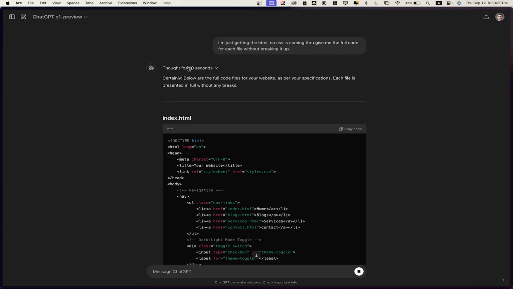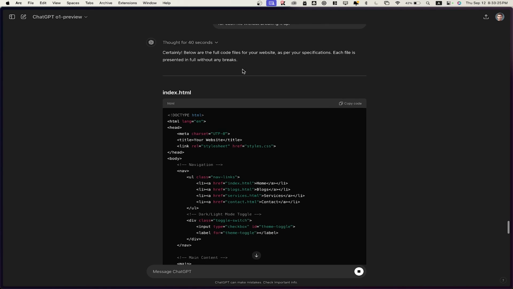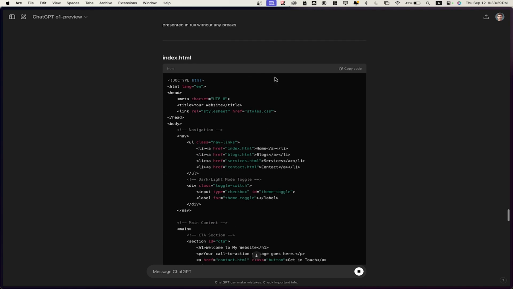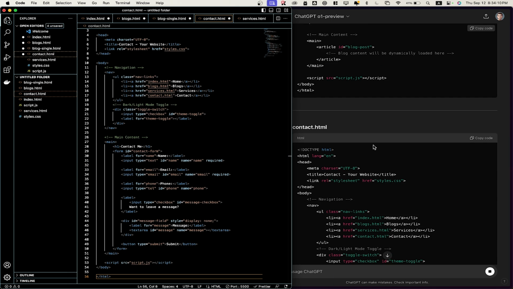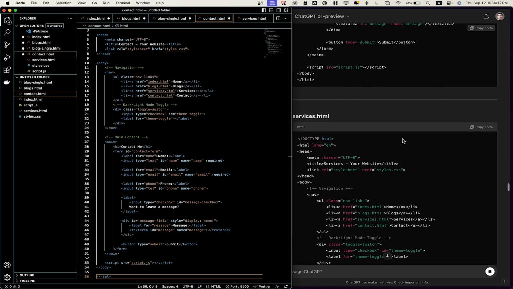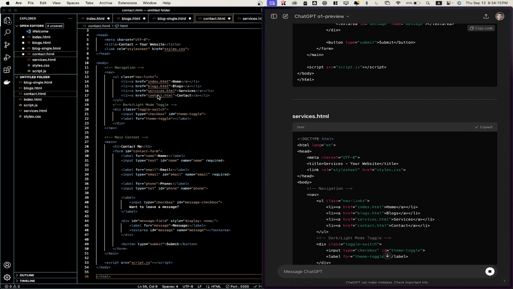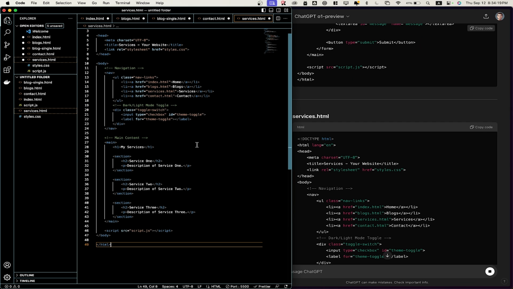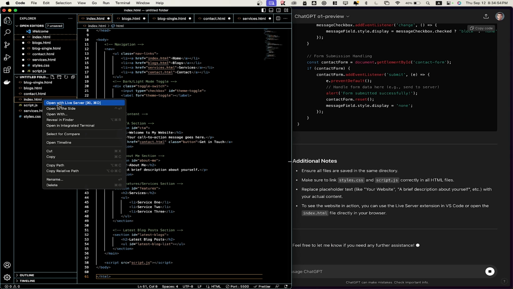All right, this time it thought for 40 seconds. That was the longest by far, but it actually ended up giving me the full files this time, it looks like. So I don't have to go around and add to the files and get confused. I can just copy and paste them directly now, and this should work a little bit better. And it's already looking better because it looks like it's actually starting to fill this out properly, and it's not just giving me template code. It's actually starting to add some text in here. Let's go ahead and try it again.